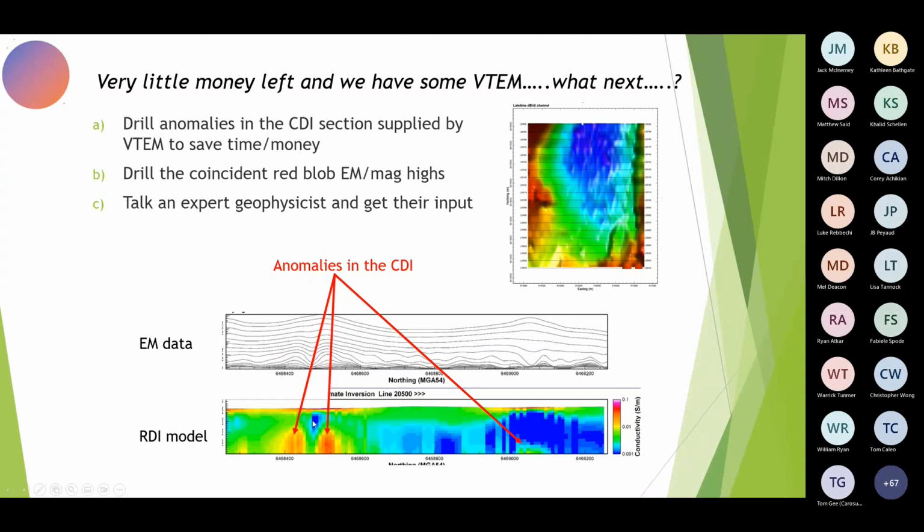Where would you drill? Any reasonable geologist would drill at these red blobs, right? Because they don't give you these sections with an explanation of exactly what they are. You'll get them for every project you do, airborne, and they'll give you red blobs. There's also one down here. This is related to errors in the airborne data. It's not an anomaly. And this is related to the fact that this is a 1D algorithm and EM data is 3D, okay?